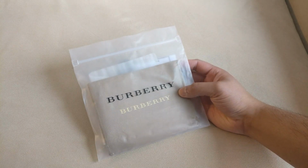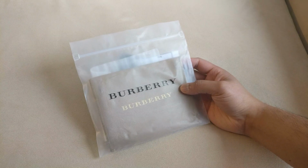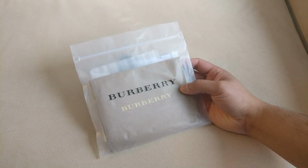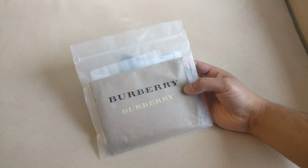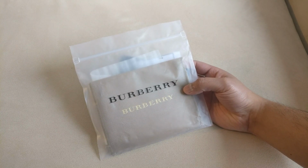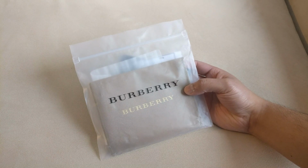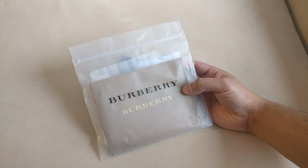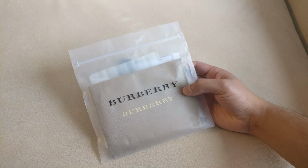So this is my fiance's wallet. What I'm going to do today is give an overview of the wallet, the price we paid, all that. We did buy it online from Nordstrom, so I'm going to talk about how it was packaged, and I'm also going to talk about the material and compare it to the material of some of my Coach and Gucci SLGs. And then I'm going to explain why he chose this particular style of wallet and what he finds valuable in it. So without further ado, this is the wallet.